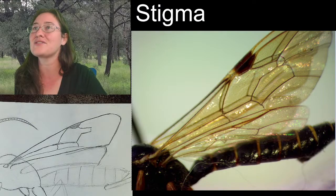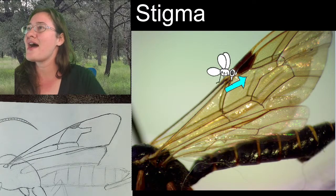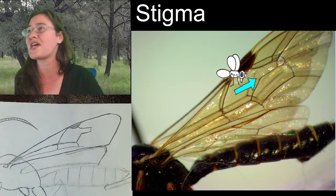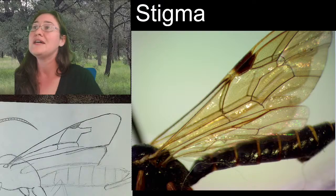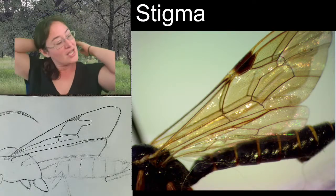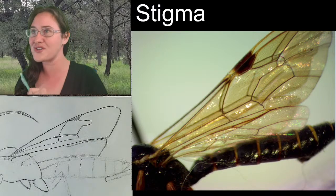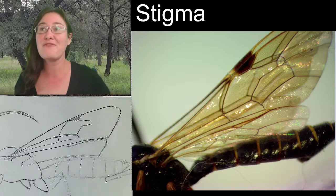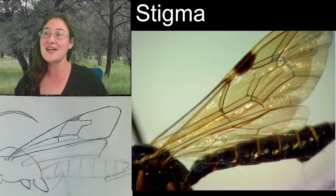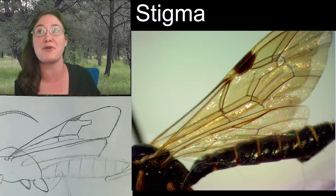And that is right here. And that is our horse head. And that is our descriptive characteristic. If it has a horse head like this, we know that it is an ichneumon. Now, admittedly, because there are so many ichneumonid species out there, there are a handful of ichneumonids that do not have the horse head, but if it does have a horse head, then you know it's an ichneumonid. If it doesn't and it looks like an ichneumonid, it could be either an ichneumon or a braconid.